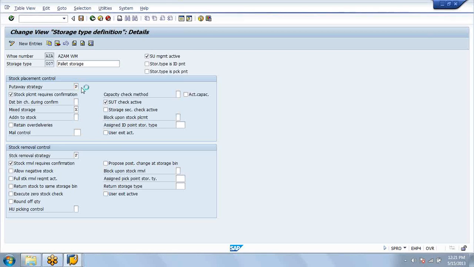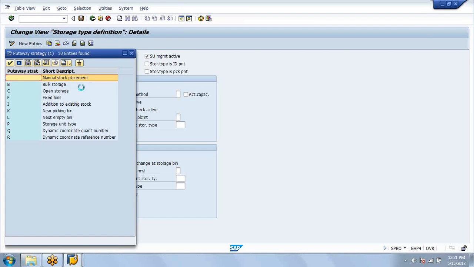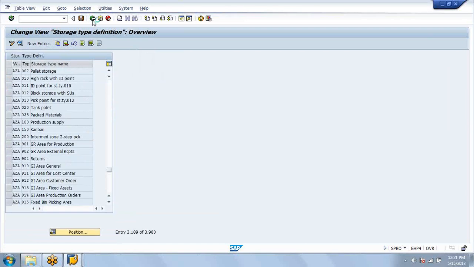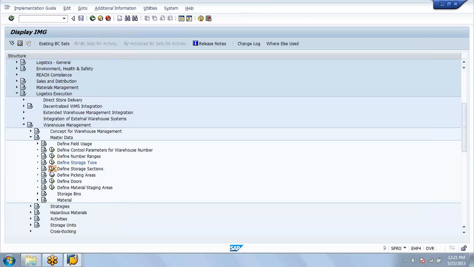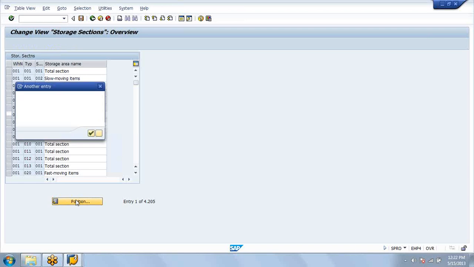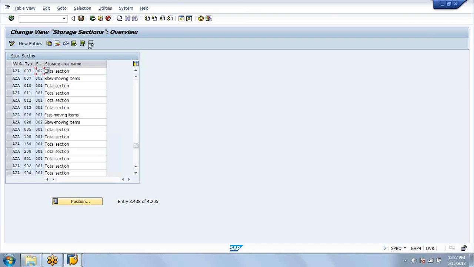These are the standard storage types for packaging. With the same strategy, you now have to define the storage section. I have maintained storage section 0001 for 0007. I've created one storage section.